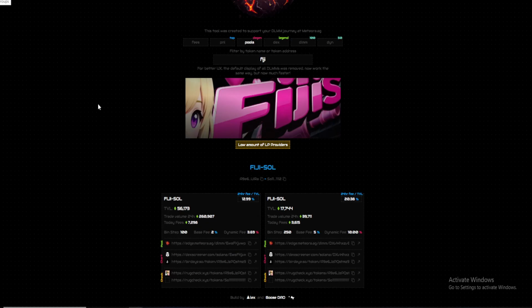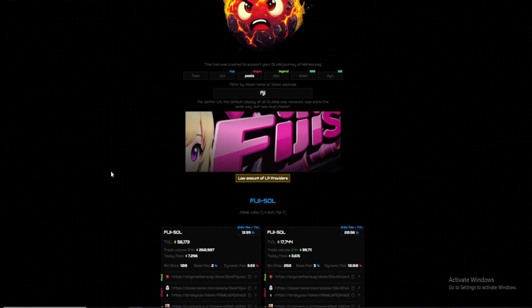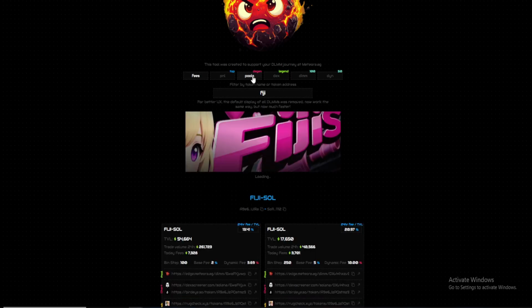But there is one more thing to note about looking at the pools on Metlex. What I have found is sometimes I am very early to searching for pools. So on this particular coin, I actually wanted to start pooling it before there was even a single one made on Meteora. And I was prepared to create the pool myself, but sometimes there might be a pool created, and when you go to search it on Meteora, nothing shows up for the coin, but there's actually a pool made. And what I have found is Metlex actually finds these quicker. So to refresh it, you can either delete what you type or just go like that.